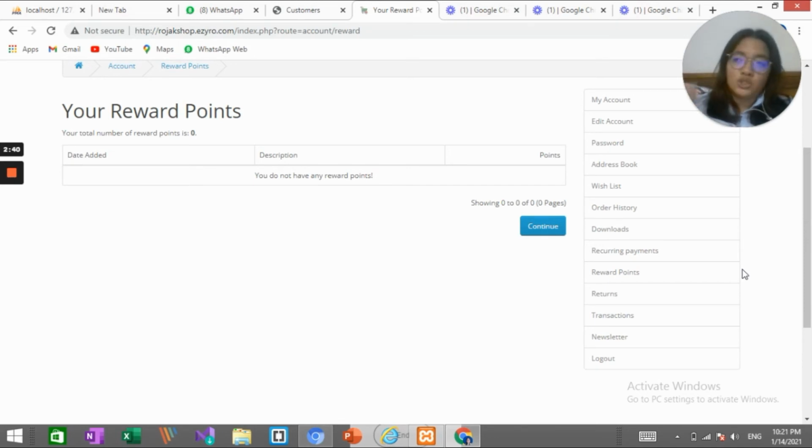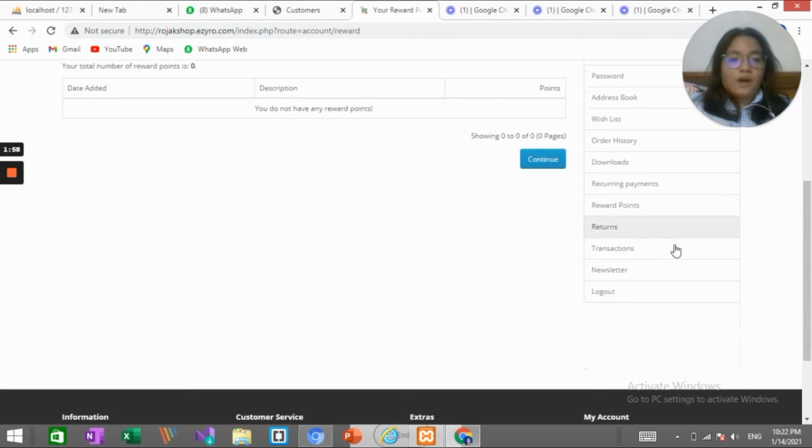For example, if a user cannot afford their payment, they can choose to proceed with the recurring payment. Okay, for the returns, if the customer is not satisfied with the item received, they can choose to submit a return, and then our administrator will receive information about the condition. Is there some breakage? Was it only sent for the item? Then our administrator will take action to resolve this problem.